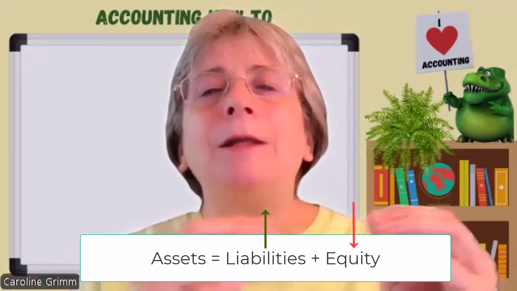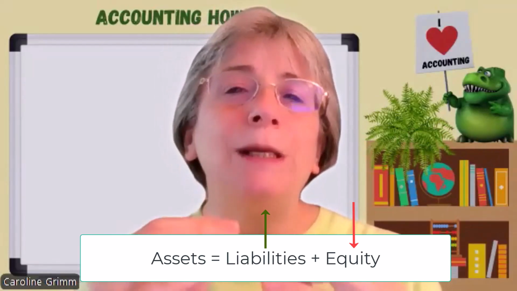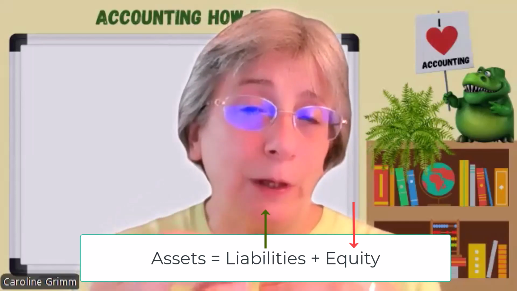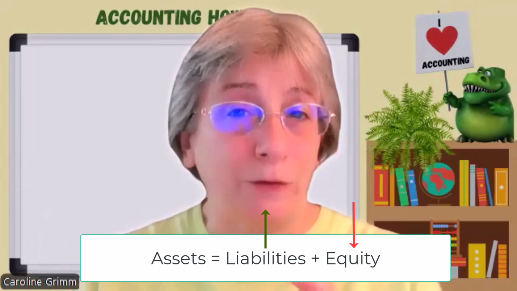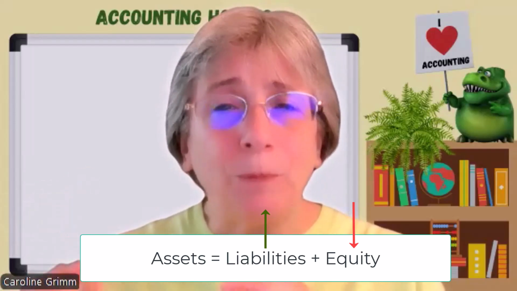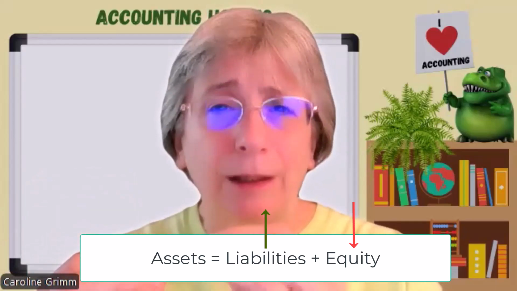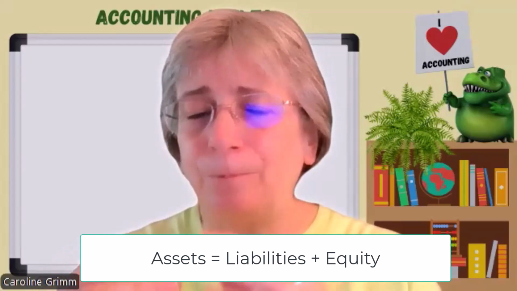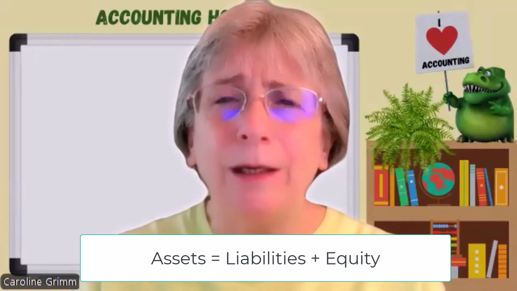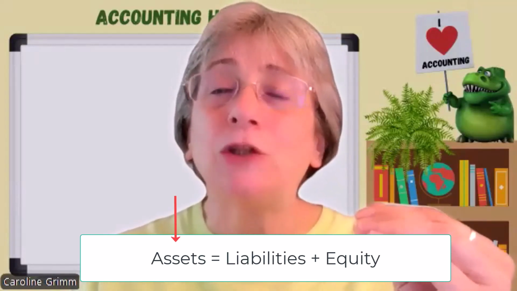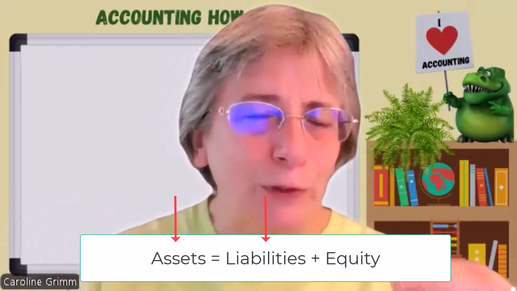So we are going to reduce the equity by the amount of what he's spending on those supplies. And instead of decreasing our asset called cash, we're going to be increasing our liability. So now both parts of that transaction are on the right-hand side, the credit side of that accounting equation. We are decreasing equity and we are increasing a liability. He owes this money, he's got to pay it back later. Now, when he goes to pay that accounts payable liability, our cash, the asset, is going to decrease and that liability is going to decrease.